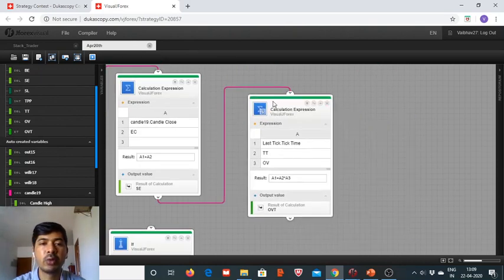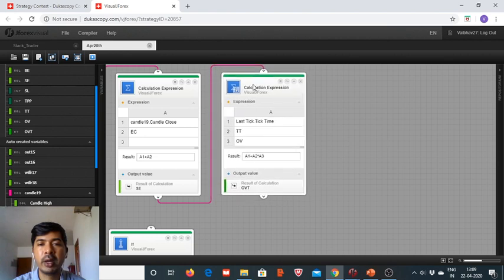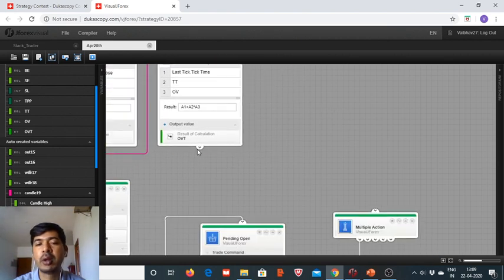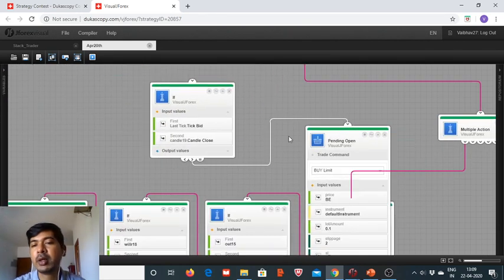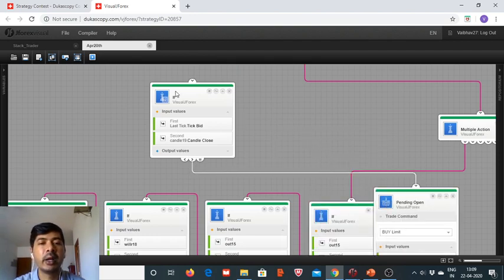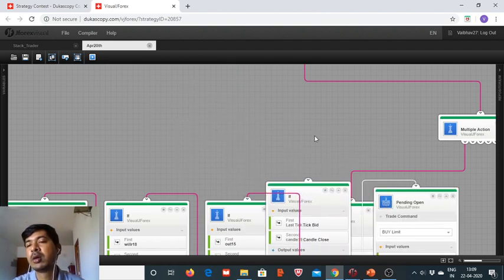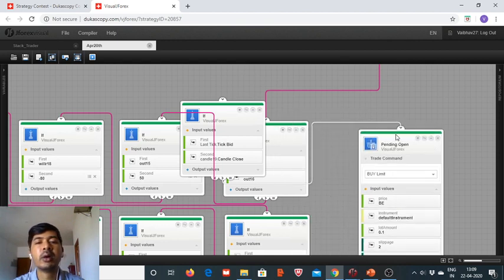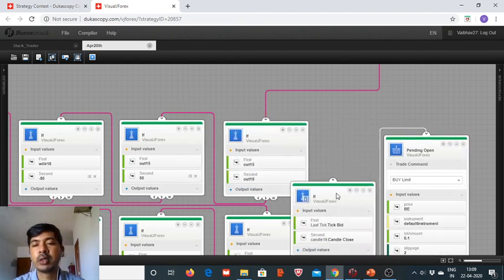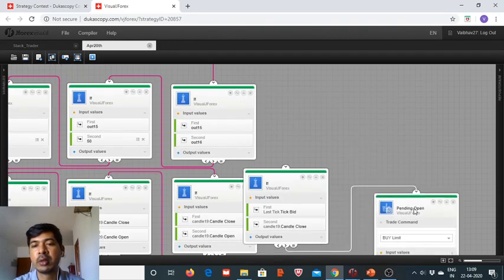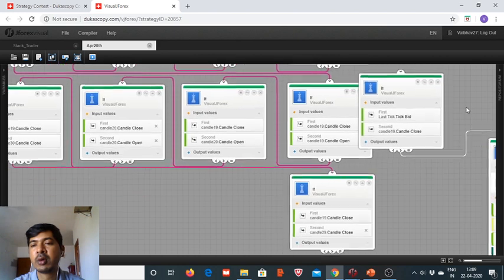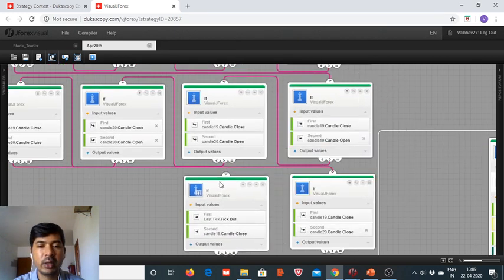So far so good. On the buy side, it's looking like we are almost done, and also we are starting to run short on our time. So for the sell side, we will need to work on it in tomorrow's session. So let's see how these things fit in somewhere here.